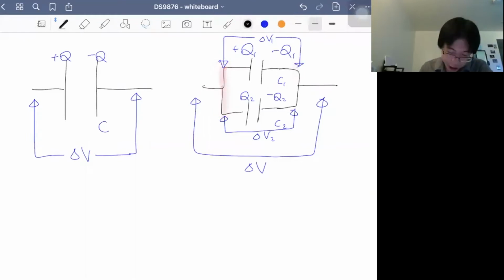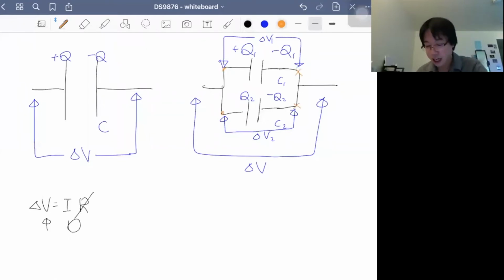You'll learn in the next chapter, any potential difference or anything that has resistance is given by this. So if the resistance of the wire is 0, there is no potential difference between these two orange points. And between these two orange crosses, again, if there's no resistance between them, the potential difference between here is 0. So the absolute potential between these two is the same. The absolute potential here is the same. So immediately you will deduce that if you have parallel configurations, you will have this situation going on.